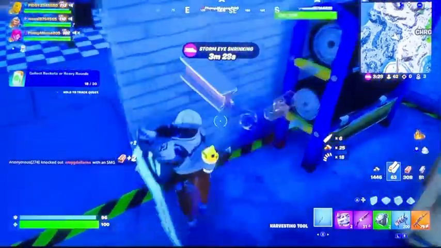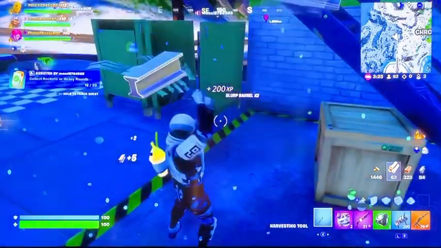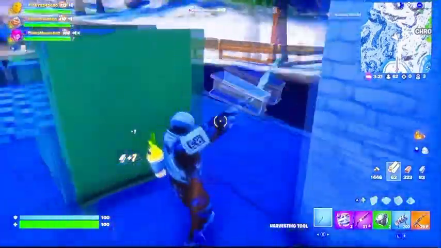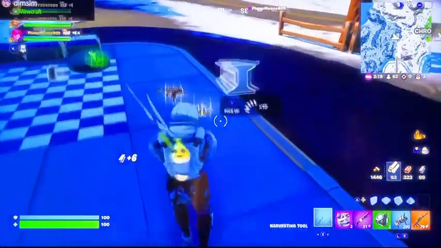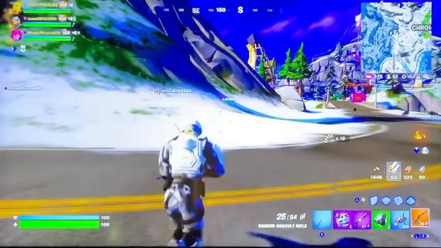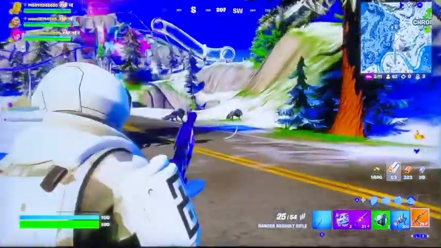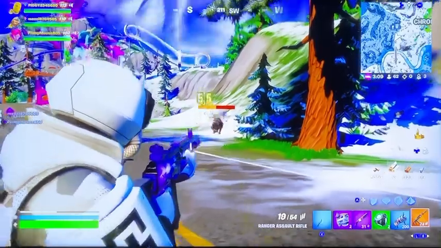Yeah. Wait, I gotta go. Wait, you have to go now? No, he has to go to the zone area. The zone is. Oh, okay. I am not in zone. I can pick you up. I got the vortex.